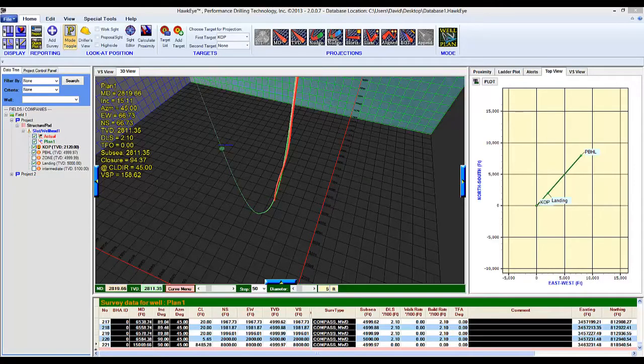Lease lines and hard lines in Hawkeye are treated essentially the same way. They can be added manually, point by point, or they can be copy-pasted from a spreadsheet. Let's go ahead and walk through the way to copy and paste a lease line or hard line, and then we'll do the point by point.